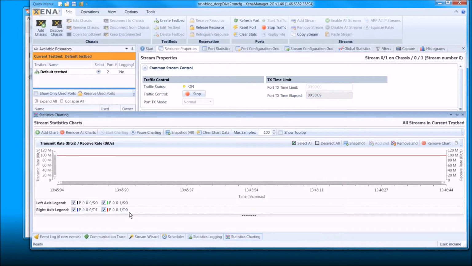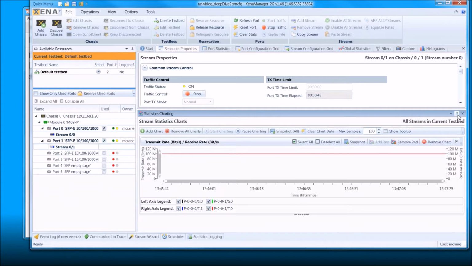The only thing I can think of is this is stream 0 that it's graphing on port 0 and 1 on the transmit side, and on the receive side it sees, okay, I'm getting test ID 1, so it's saying, okay, this is test ID 1, I'm receiving test ID 1 on port 0 and test ID 0 on port 1. I know that's super confusing, but that's the only thing I can think of. Maybe Xena will chime in and explain it to us.